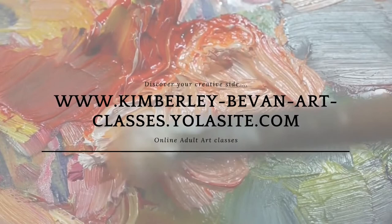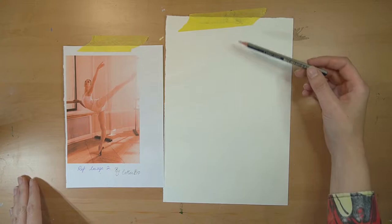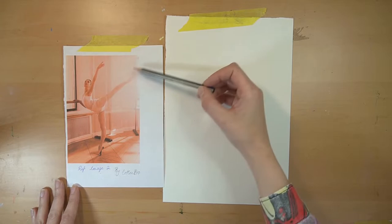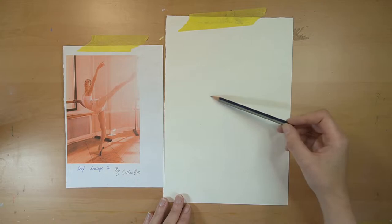Right, so we're now on to image two. It's getting a little bit more complex because I thought I'd push your ability here. For that first one, we were looking for a simple one version line. Here you're going to need more than one line just to get the basic setup. So for me, when I'm looking, this pose is all about this kind of upside down U shape, and then you've got a line coming down just to balance it off. Therefore, hold your pencil towards the end and make sure that you're getting that U shape just by eye.